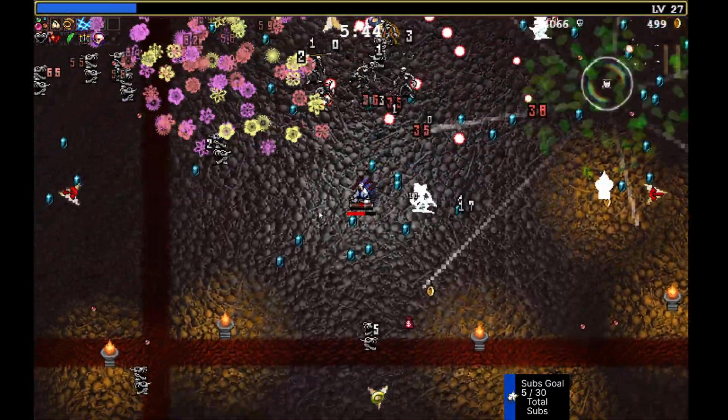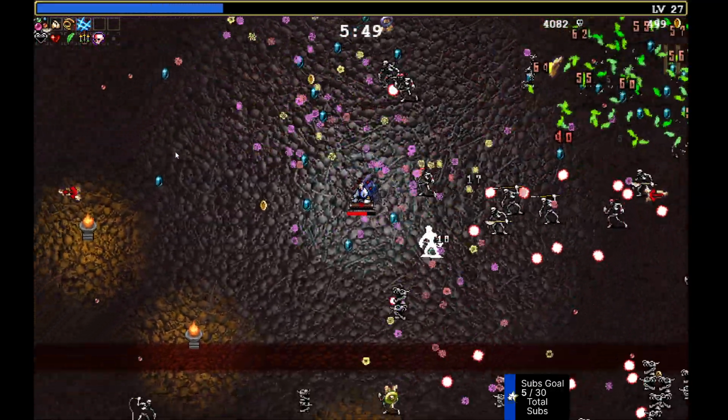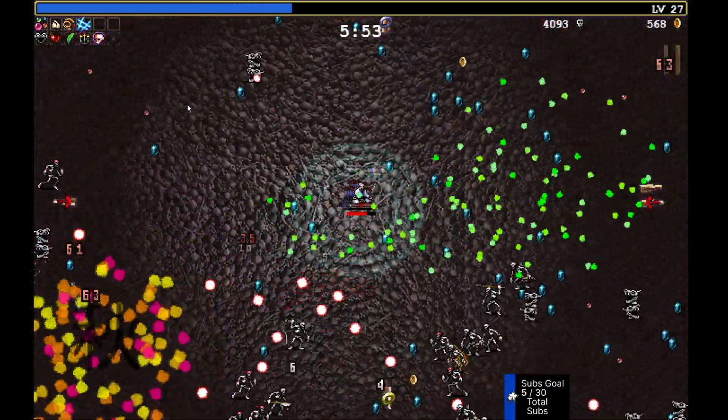I feel like the fire wand does the most DPS out of all those abilities I listed, so maybe we'll go for the fire wand and then not sure which one other one.